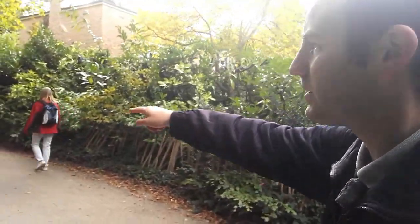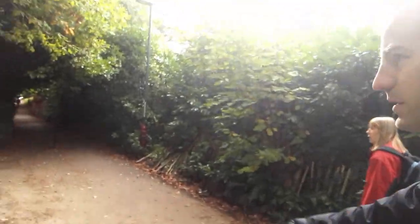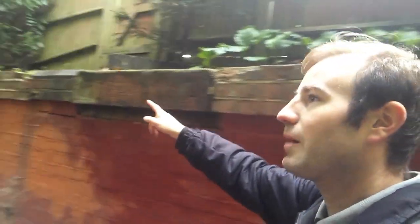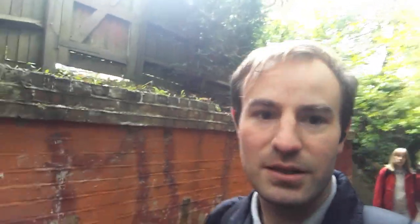The railway line used to cross somewhere around here. I can just see what is possibly a bridge. Yes, you can see you can't drive beyond here — there's a bollard. And here we are: this is very obviously the old track bed. It was a very, very low bridge. If they were to ever reopen it, it would be one of those bridges where you're almost hitting your head. You can see this is where the railway line would have come across. The junction with the main line is just up there, and a little way that way is the tunnel.